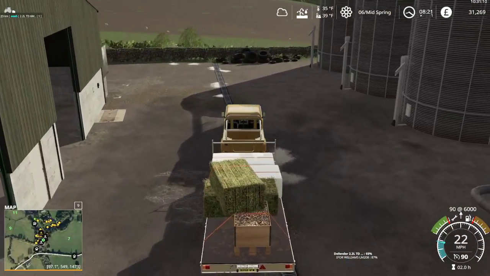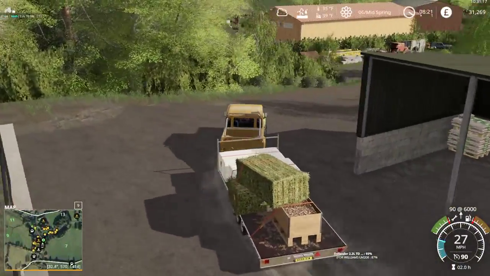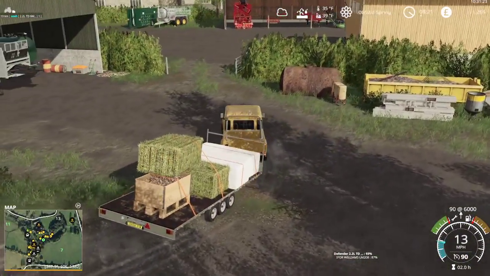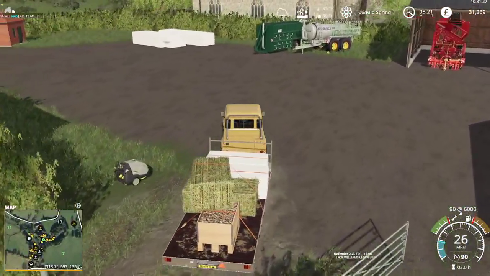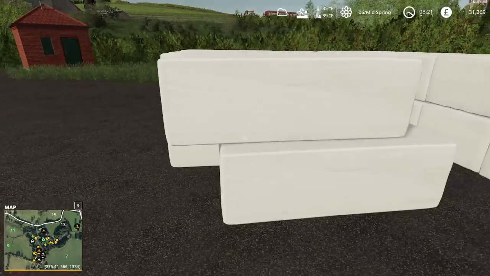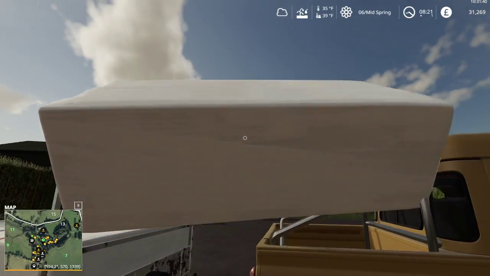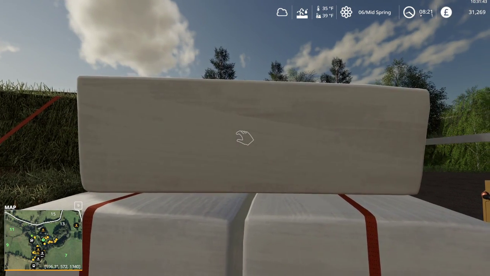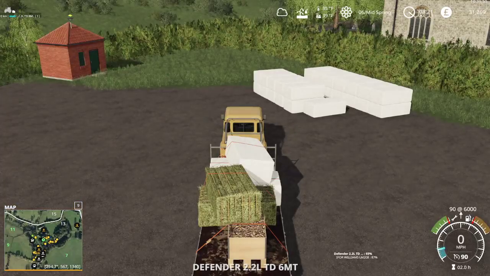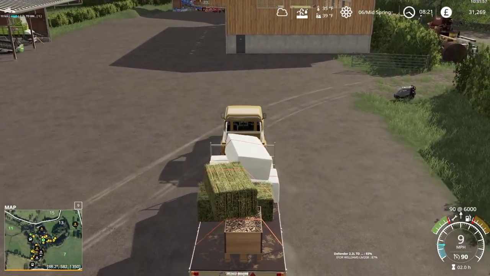And we'll run down to our silage store. Probably only need one bale for right now, and I will probably need to come back and completely reload this trailer after we've done this. Let's put the bale on the trailer. That's good. Oh, that's fine. Okay, it's a bit lopsided, but it's fine. Okay, sorry I missed that.